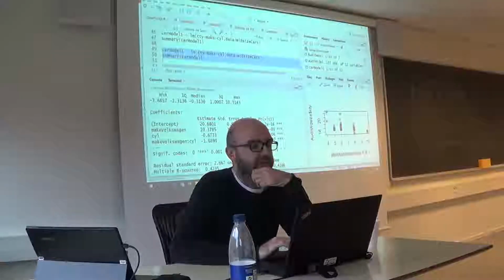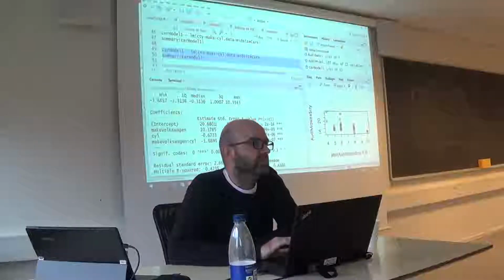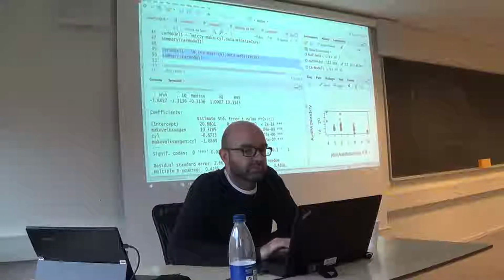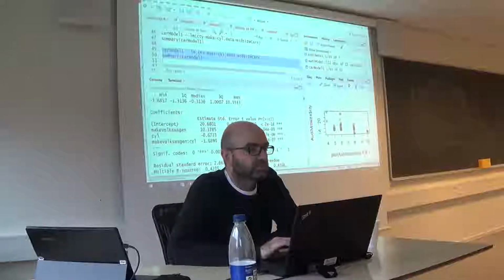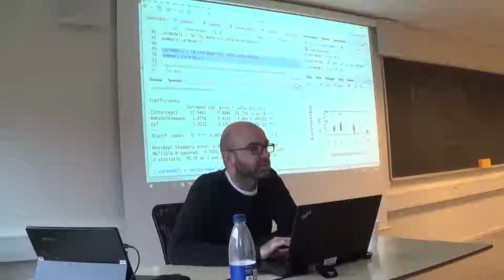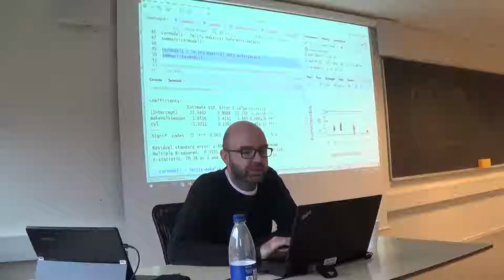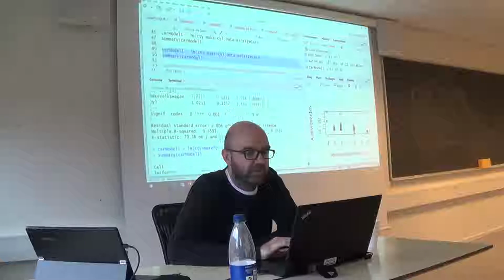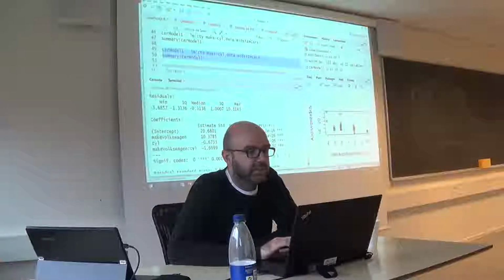So our estimates, our B's. Well, they're changed, right? So the intercept used to be 22, and now it's 20. The effect of make used to be 1, now it's 10.